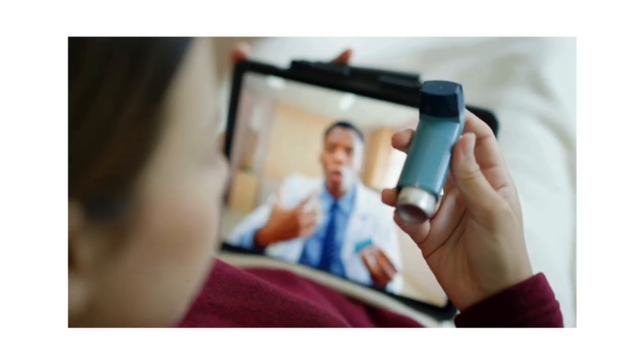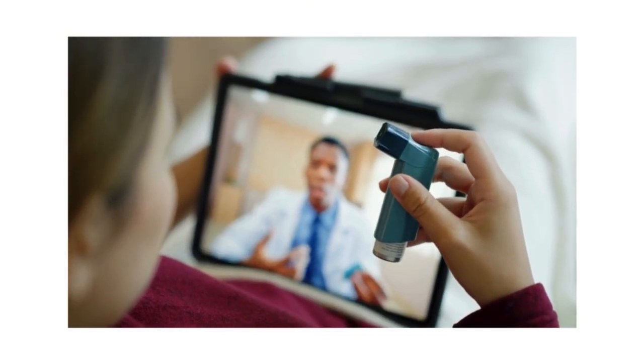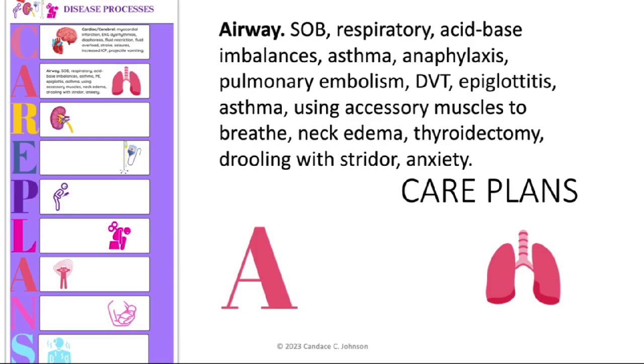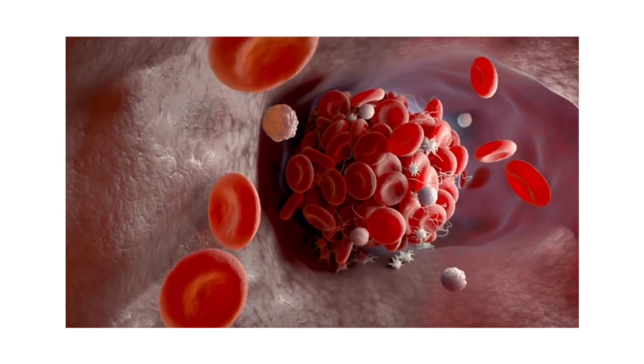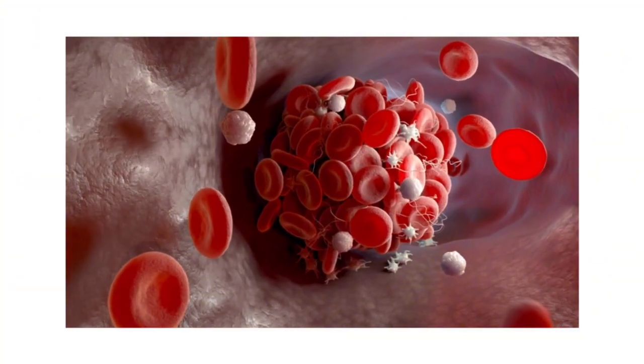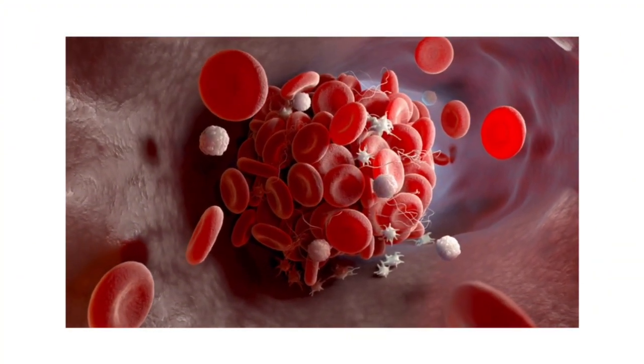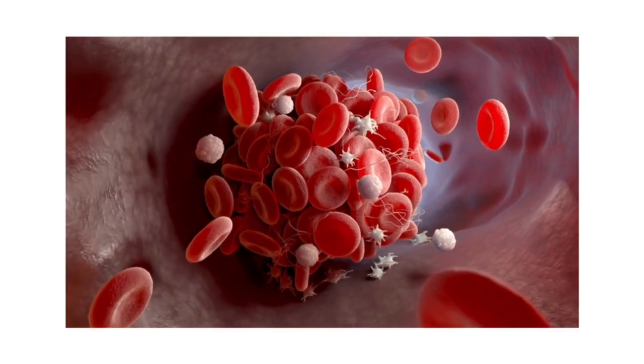Asthma, key term. All right, naturally. Patient has asthma, you're going to think about their airway. Anaphylaxis. Is your patient allergic to bee stings? Do they get hives on the inner lining of their trachea? All right, well, that's going to create an airway issue. Is your patient at risk for pulmonary embolism? Okay. Do you know the risk factors for PE? All right. I have DVT there. Yeah, that's one of the risk factors. A DVT or a deep vein thrombosis is in the vein and it's deep in the vein and it's a thrombus. All right.